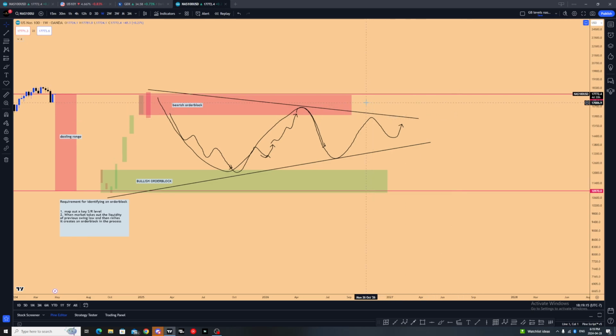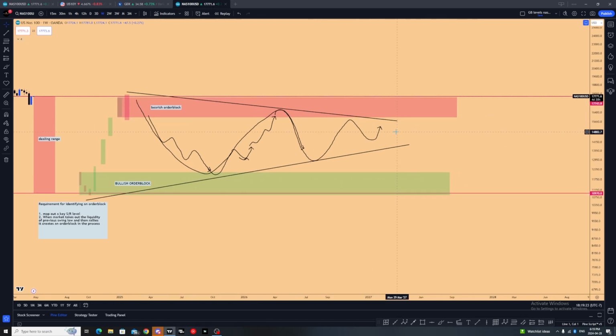So the way this would work is that as traders, what we need to do is identify what these bullish order block and bearish order block zones are. Once you have identified them, then you can devise your trade setups around them. So if you understand that the entity over here wants to sell, you can look into sell positions when the market enters over here.